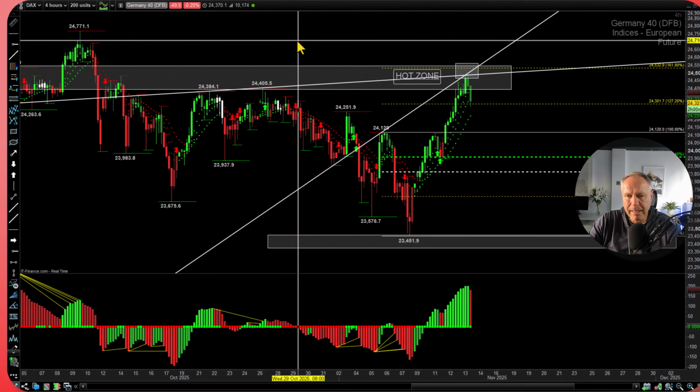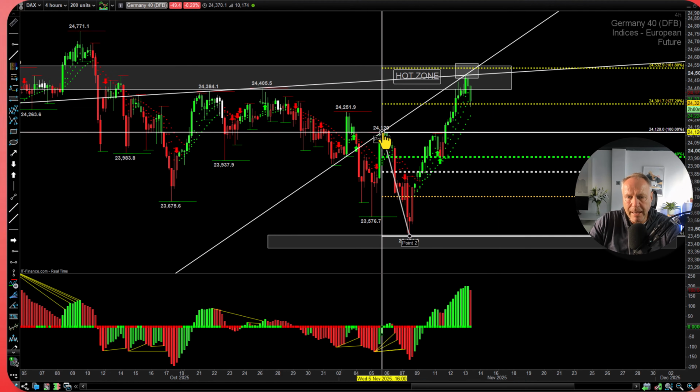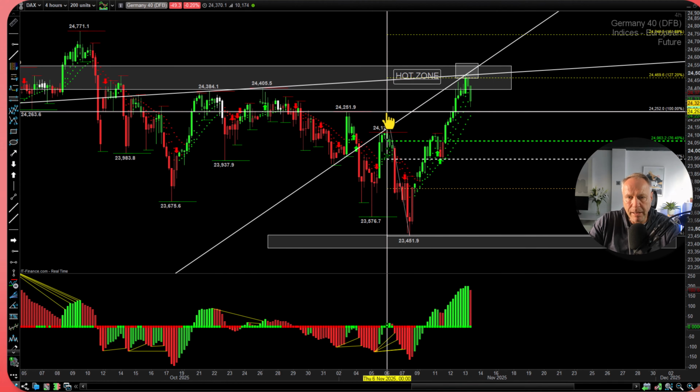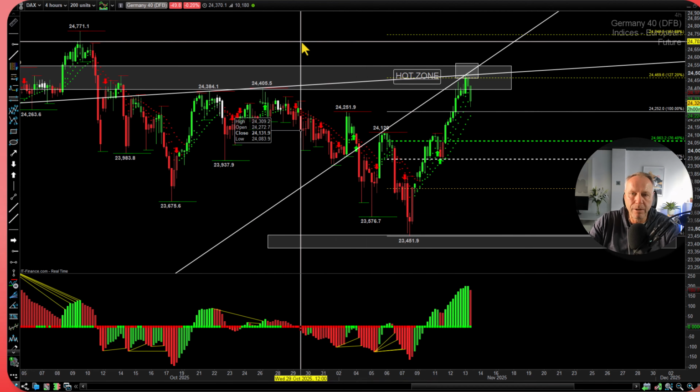So then I need to adjust. Well, where are they taking the fib from? Let's try another area here. So let's get that and then start it from this area here. So I'm going to start it from this hot zone all the way down here. And you're thinking, why is he doing that? I'm not. I'm making it fit.